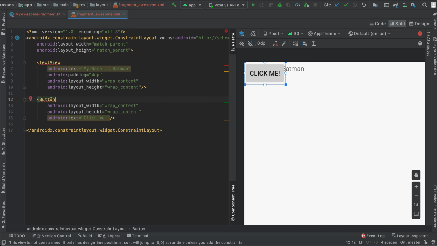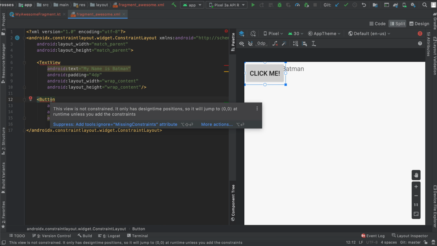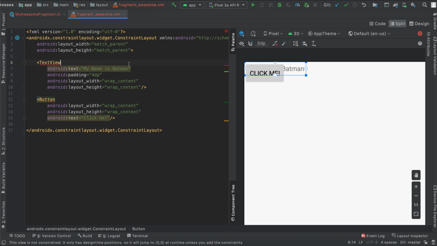If we hover over it, it says this view is not constrained. It only has design time positions, so it will jump to 0, 0 at runtime unless you add the constraints. Let me translate that. It basically means you need to give it constraints.